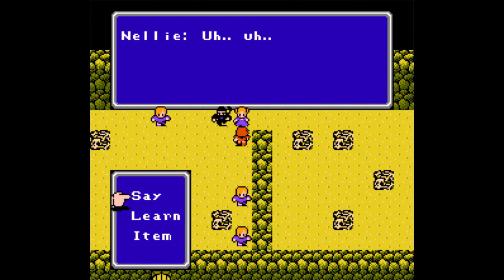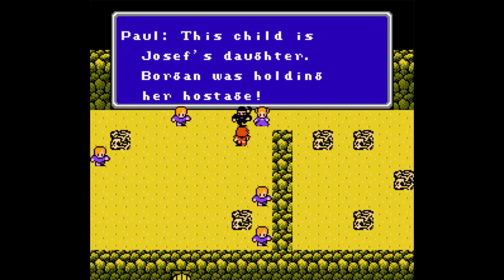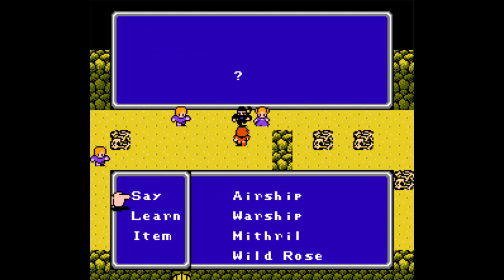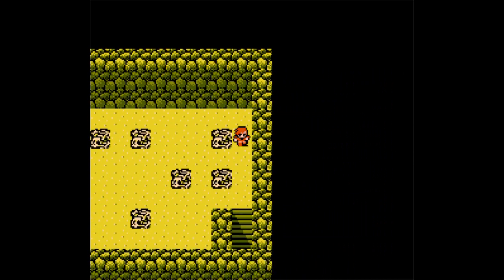Anyway, here are the people that are actually being enslaved from Salmondo. And Paul's here randomly enough. And this is Joseph's daughter. And Borgin, who we learned about last part, is the man who betrayed the rebellion. Is why they're here. Either way, talk to Paul, exit out of dialogue, and they disappear, allowing us to continue on farther into the cave.